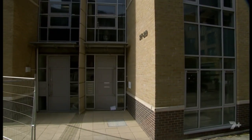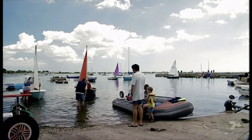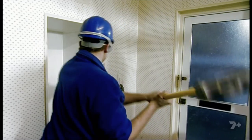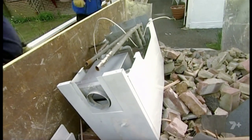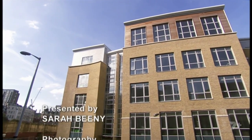Talat took an enormous risk buying and developing this property. He took a long time doing it and had to learn new skills every step of the way. But his commitment and willingness to learn did pay off, and he's produced a very impressive product. I believe if he carries on learning and working this hard, he may well one day make a very successful developer. Six weeks later, Talat's still not rented his apartment, but he's against selling it and getting his profit out while the sales market is up. Next time on Property Ladder, I'm in the sleepy southwest town of Emsworth with an ambitious young couple who want to build a loft conversion and turn a small bungalow into a family home.